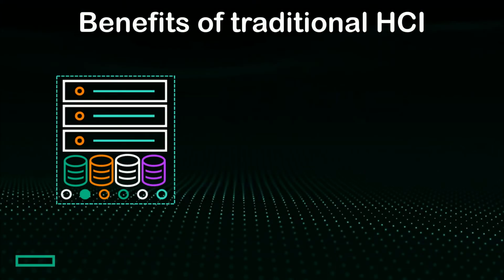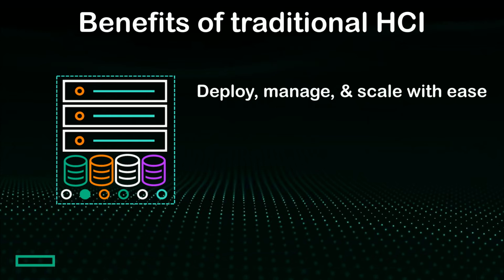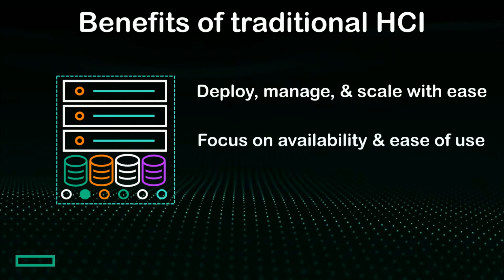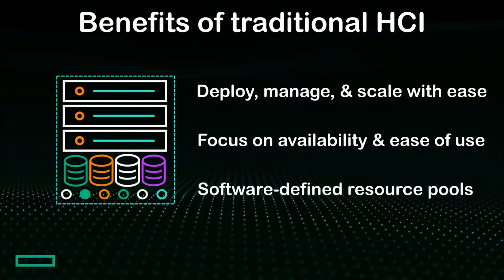Before we dive into DHCI, let's recap the benefits of traditional hyperconverged solutions. HCI is all about helping virtual machine admins improve deployment, scale, and management of their resources. HCI typically comes as an appliance that customers can scale out with. It works as a software-defined pool of resources across the compute, storage, and network stack with its own file system layer on top of all of that. Admins can easily deploy new VMs and utilize those resource pools. This technology made it easier to manage and monitor resources as well.